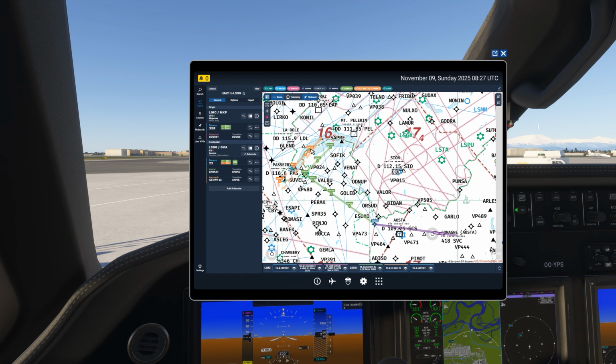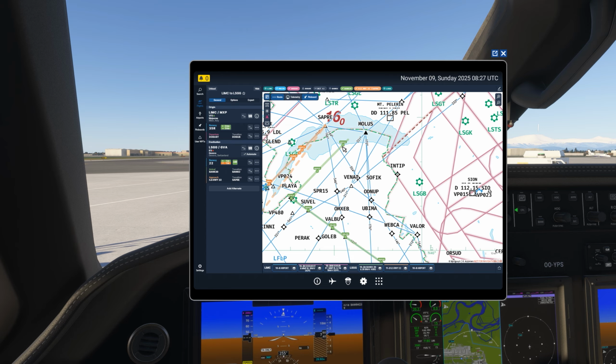Now note that there is a discrepancy between this last waypoint on the arrival route and the initial fix of the ILS. That's because normally ATC, when you arrive at this point, will give you bearings, headings, and guide you to the final initial fix, initial approach fix. So we will mimic this by ourselves disengaging nav mode at this point and using manual headings to lead our plane to the initial fix.